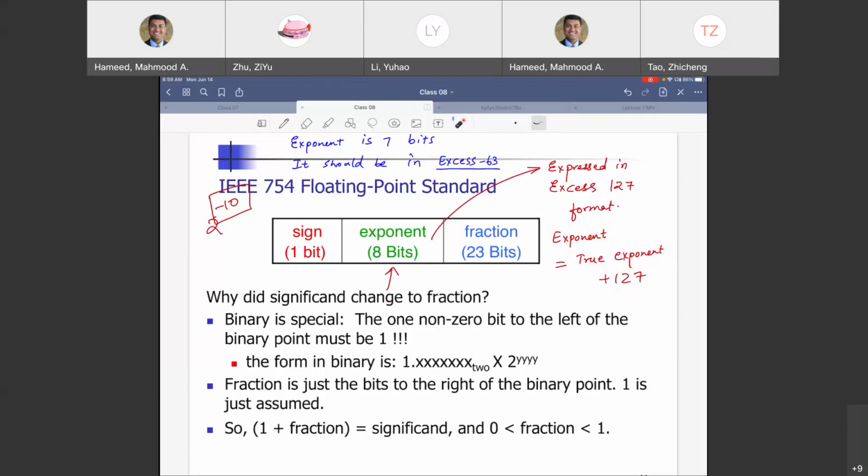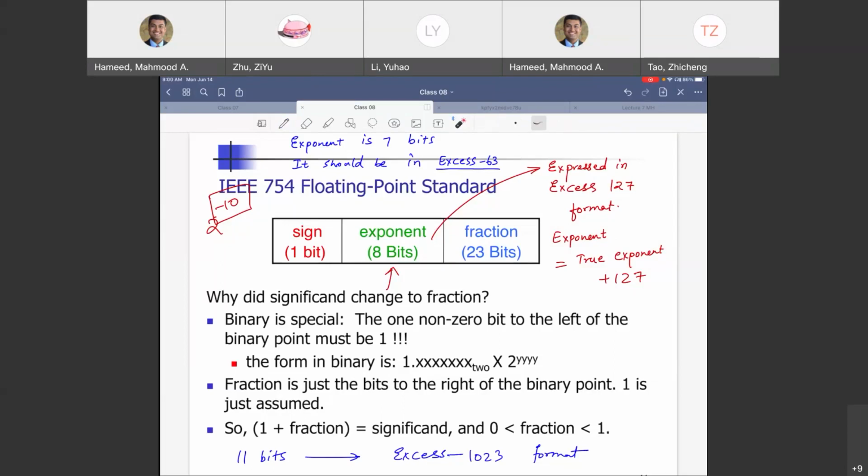Now here, what is the number for 11? And there is a reason why I'm talking about 11. So I talked about this. What if this exponent field was 11? Excess what format? Was that 1023? Why did I talk about this special case? Because when you go to 64 bits, your exponent will be 11 bits, and it will be in the excess 1023 format. And now you know why.